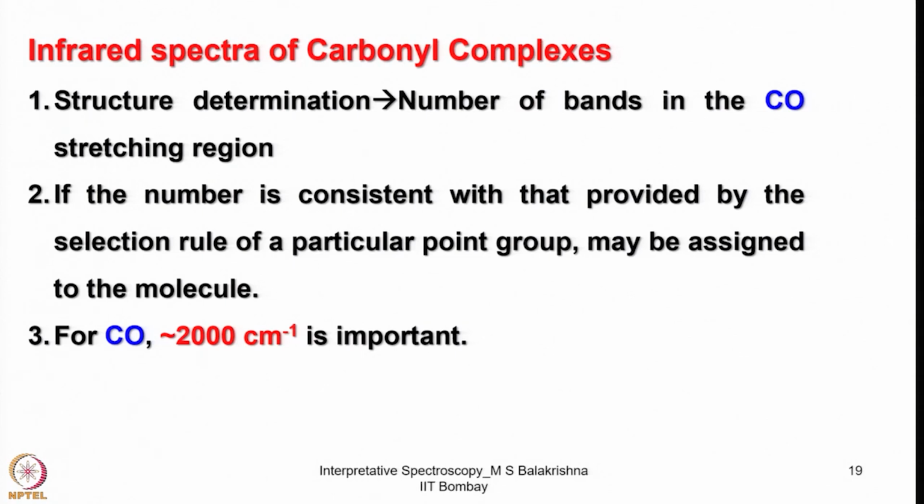If the number is consistent with that provided by the selection rule of a particular point group, it may be assigned to the molecule. Again, if you look into the point group and character table, you can identify infrared active bands, and also how many bands are expected for a particular point group you can know, that I would be showing you later. And then what is important is the stretching frequency in the region of 2000 centimeter minus 1, which is very, very important for compounds containing carbonyl groups.